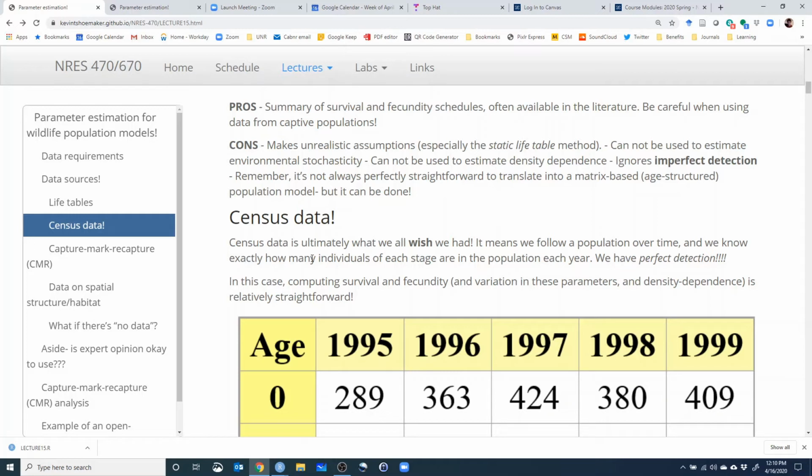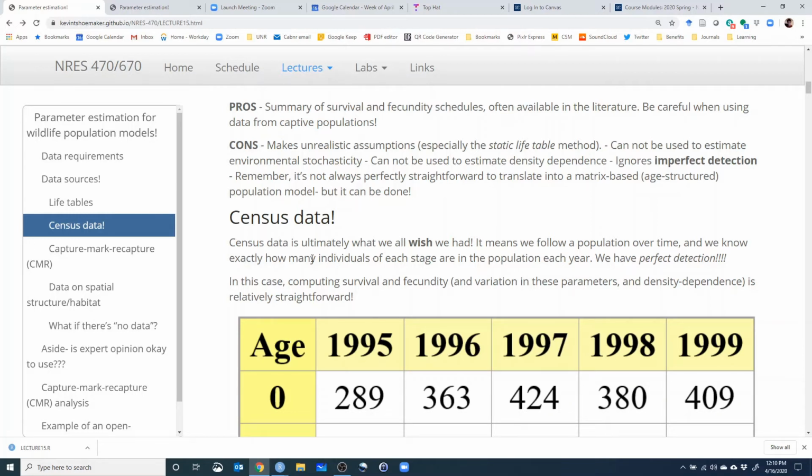So making an assumption that all individuals are detectable is often an unrealistic assumption for wild populations. And you can also remember that some, like juveniles, can be harder to detect than adults in many cases. And so if you just count up the number of juveniles or the ratio of juveniles to adults that you see, that might severely underestimate what's in the population in reality, because you miss a lot more juveniles than you miss adults.